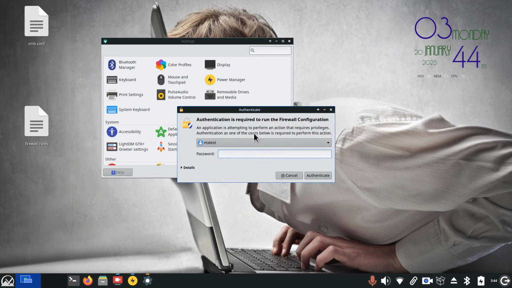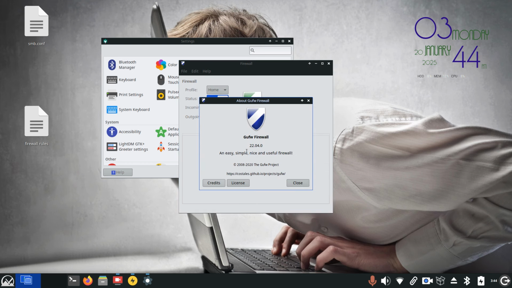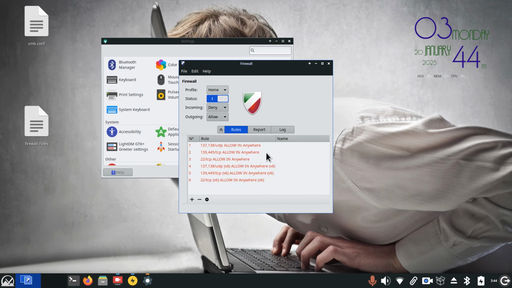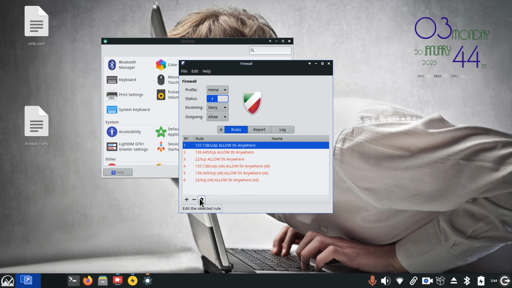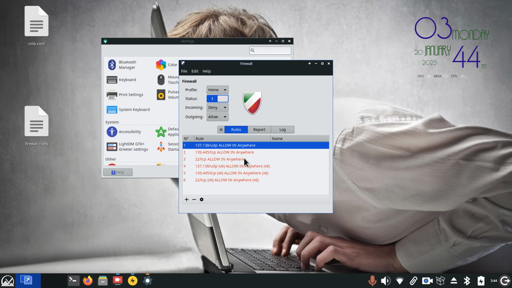So what is the firewall for this MX? It is GFW. GFW stands for Graphical UFW Firewall. All right, so it's a very simple firewall. As a matter of fact, I did a video the other day for Linux Mint Firewall because it is the same one they use. All right, the only thing about this is after you have these firewalls on, sometimes these rules are not editable after you toggle the firewalls. All right, so I'm going to actually show you this says anywhere on it, but if I look at the port numbers, you can actually look at and find that information in here.